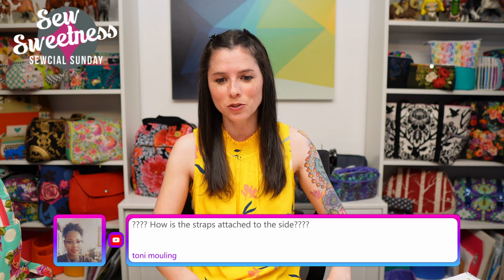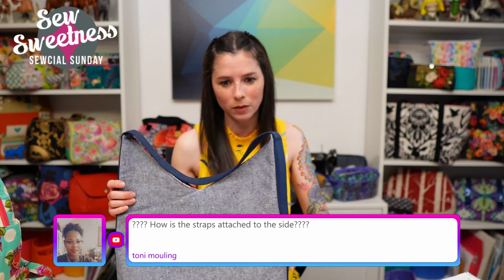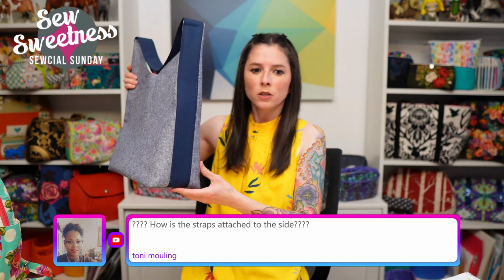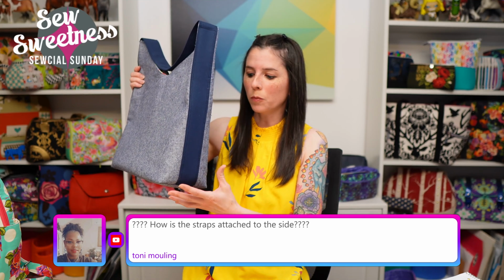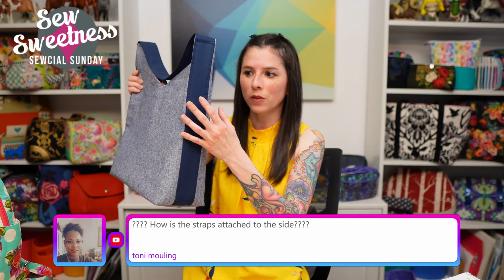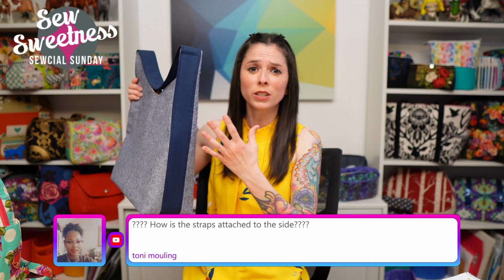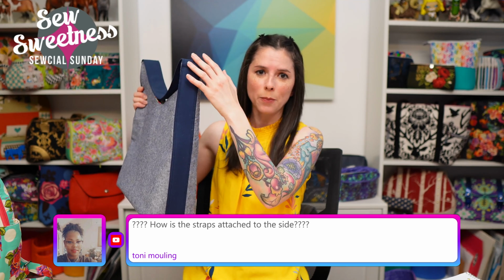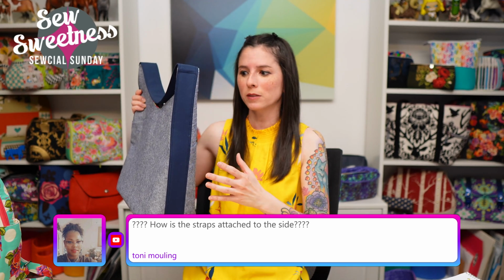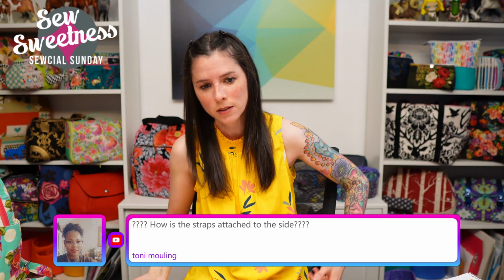Tony says, how are the straps attached to the side? I think that question was about the Opossum bag. So the straps are top stitched before the bottom edge is sewn. For the second version of the strap attachment, they're just stitched raw edges to the top edge before you start putting the bag together. So there are two different options. Both are in the pattern instructions.